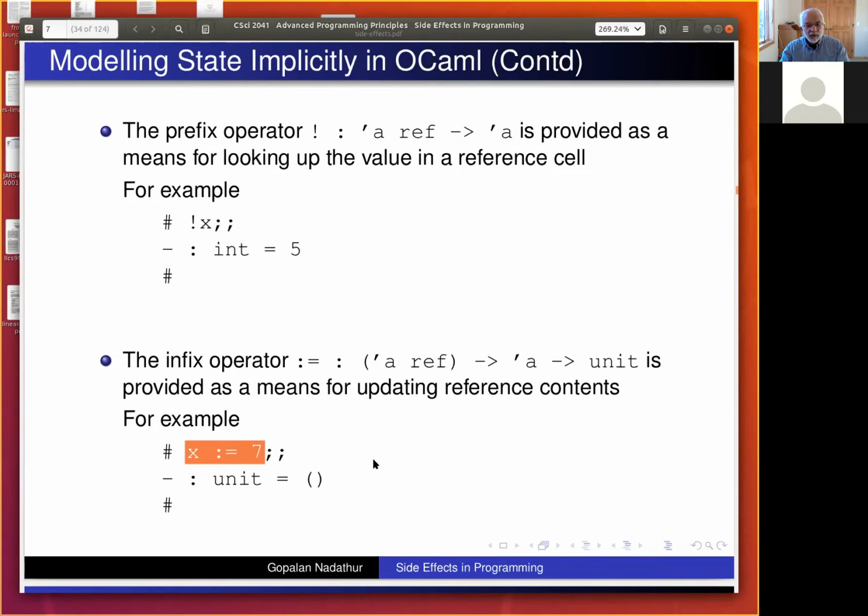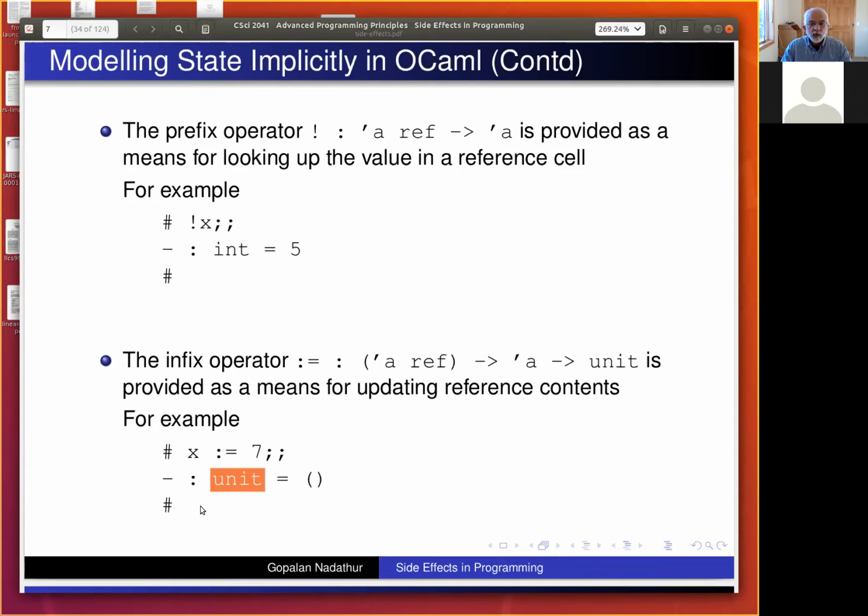I should have written this down out here. I should have demonstrated that that's what happens by doing a bang X after. But I'll let you work this example out offline. If you do a bang X after this, what will get displayed to you is the value 7, which will be of type int. The other thing to note is that since the purpose of this assignment is only to carry out the side effect, once that is done, OCaml will come back and tell you that the return value is of type unit, as expected, and then it's ready for the next expression that you wanted to deal with.